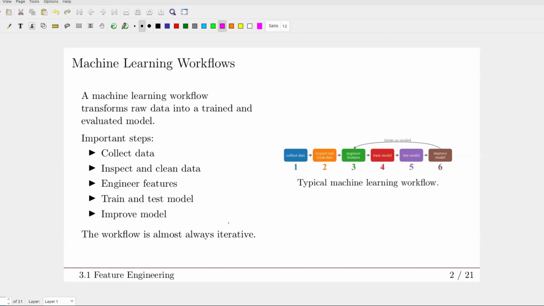And so you might have 6 steps, right? There's 6 commonly accepted steps to a machine learning workflow. And first is the most fun, and that's just collect your data, right? And then you want to inspect and clean your data. So that's why it's always important to do some data visualization, maybe do some unsupervised machine learning when you first get your data. You just want to be knowledgeable about what's in your data.